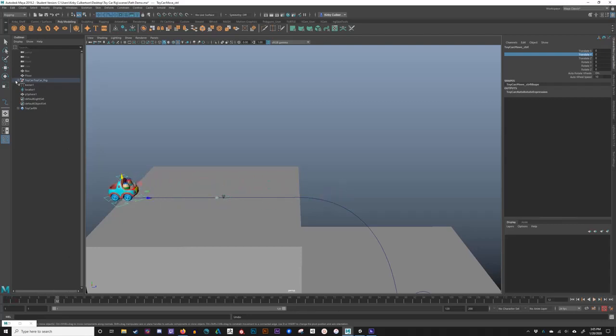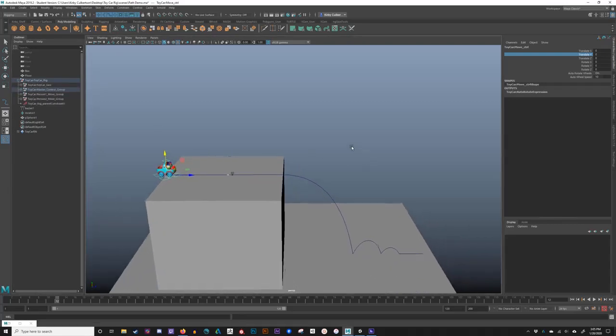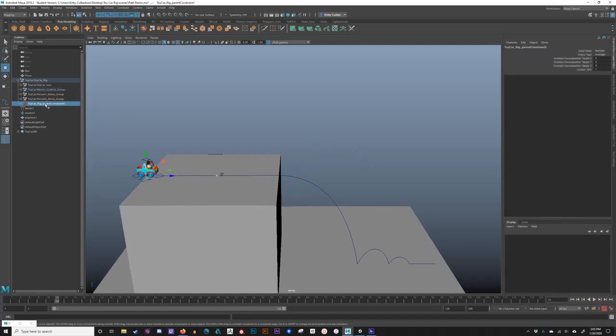Okay, so the final thing is being able to turn off and on a constraint so that you can do other animation. So this is the object that got created when I did my parent constraint. It's called Toy Car Parent Constraint. So if you open up your group, you can see this is now an object, and over here in your channel box you can see all the different channels. The locator W0, that's the thing that says whether or not this group is going to follow the locator. So right now it's set to 1, which means it has 100% influence. So if I set it to 0, that would basically mean that it's off.